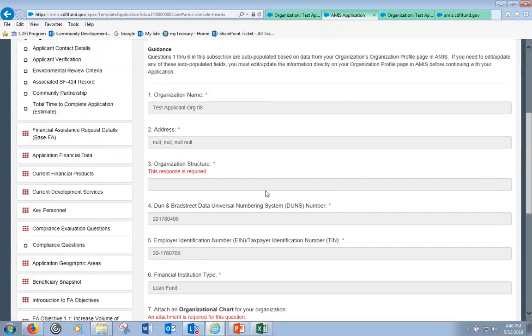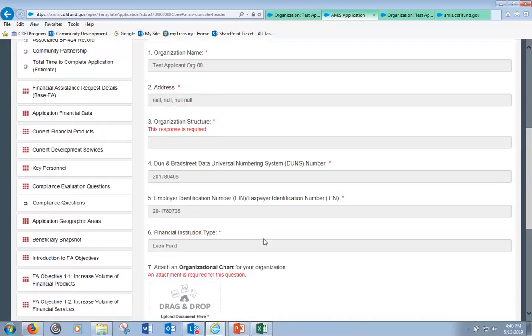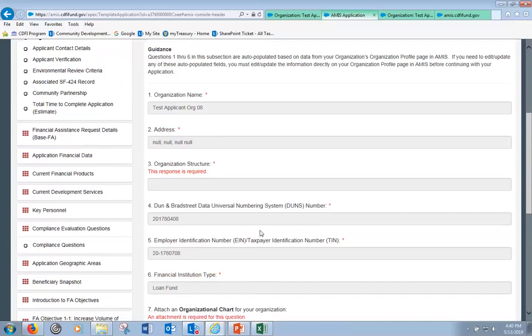And I'm going to scroll down here, and I'm going to see this bright red text. This response is required, and an attachment is required for this question. So I see on this page that I have 2 errors to address before I can successfully save this subsection.